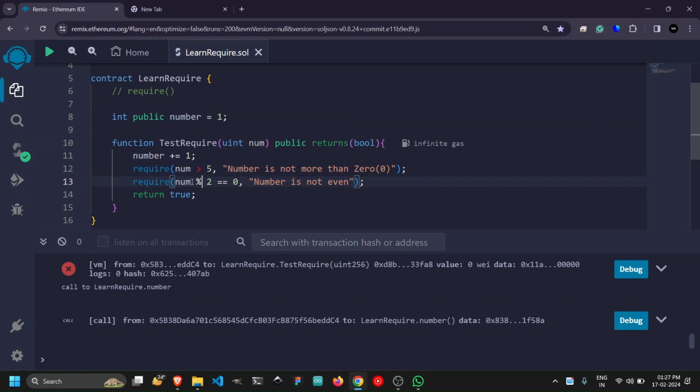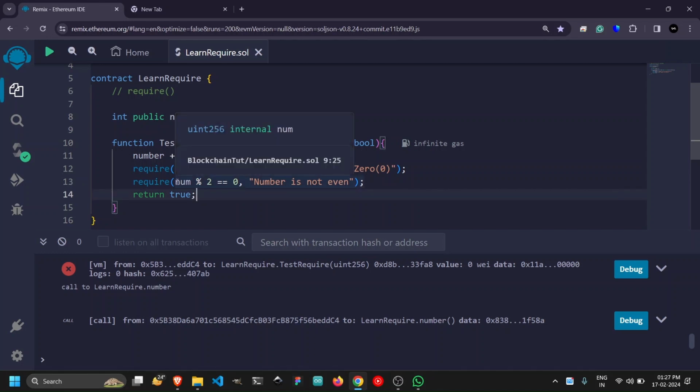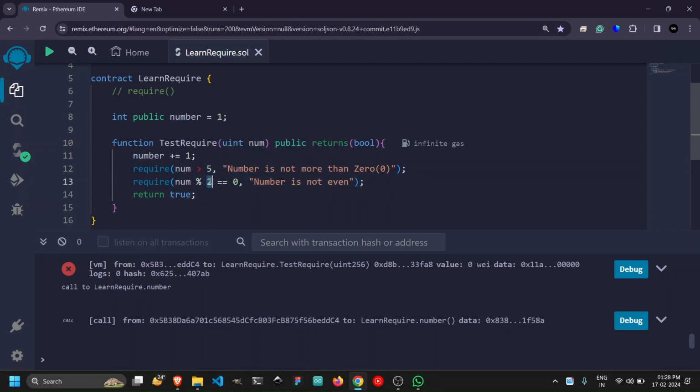This is the modulo operator, which is used to get the remainder of a division. We have divided num by 2, and this modulo operator only gives us the remainder. So this is a general rule of thumb: if you divide any number by 2 and it gives 0, that means it is an even number.